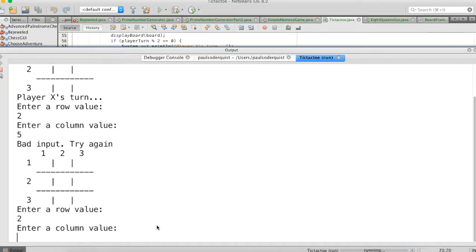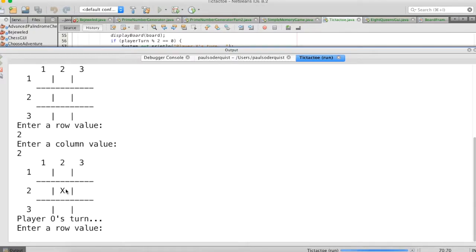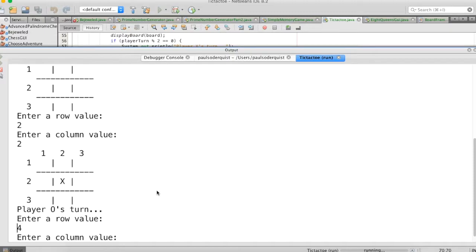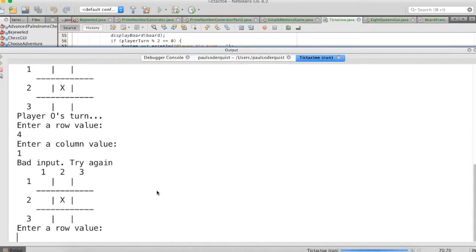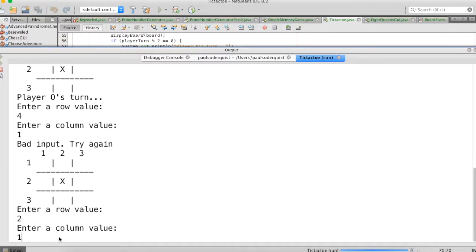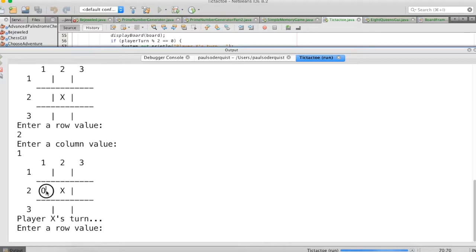I'm going to say row 2 and column 2, and it put the X down. Same thing with O's. If O tries to go in row 4 and column 1, even though column 1 is correct, the row was too big. So it's going to make me enter another row and column value. I can say row 2, column 1, and now it worked.